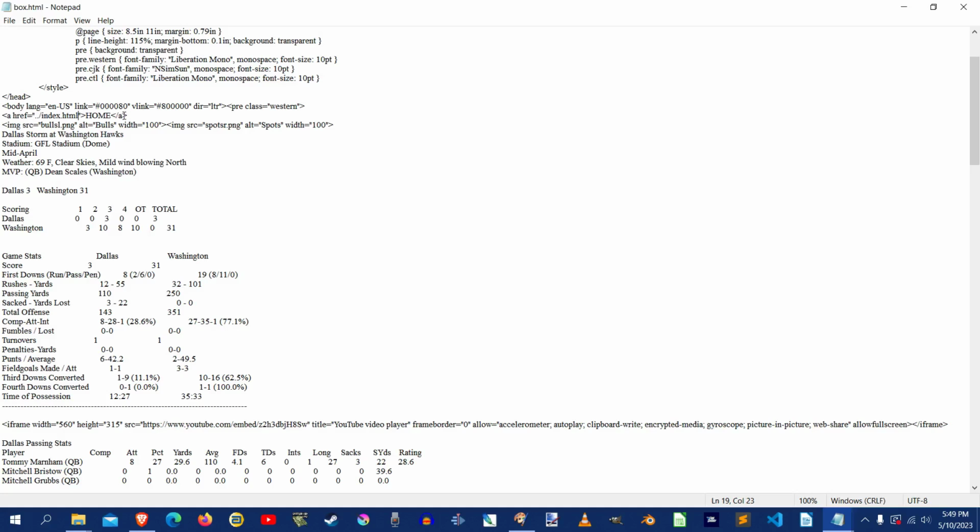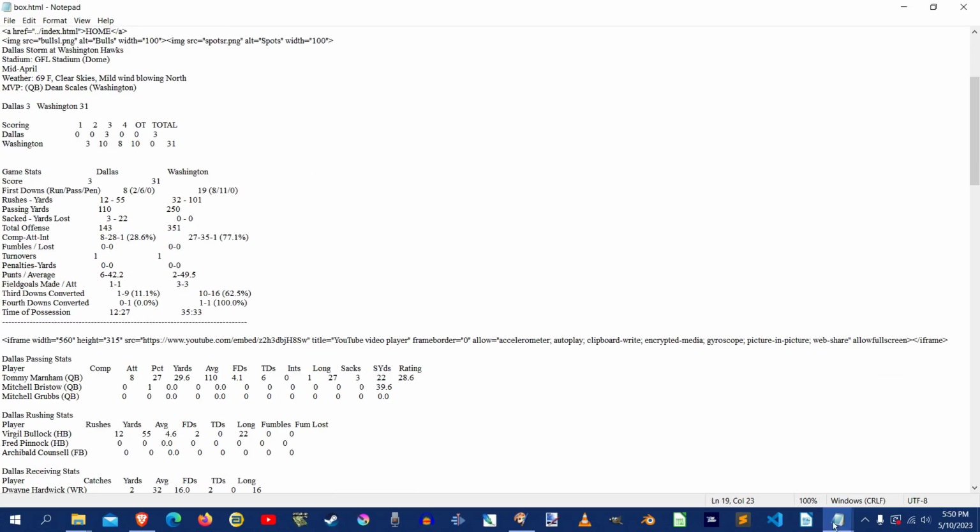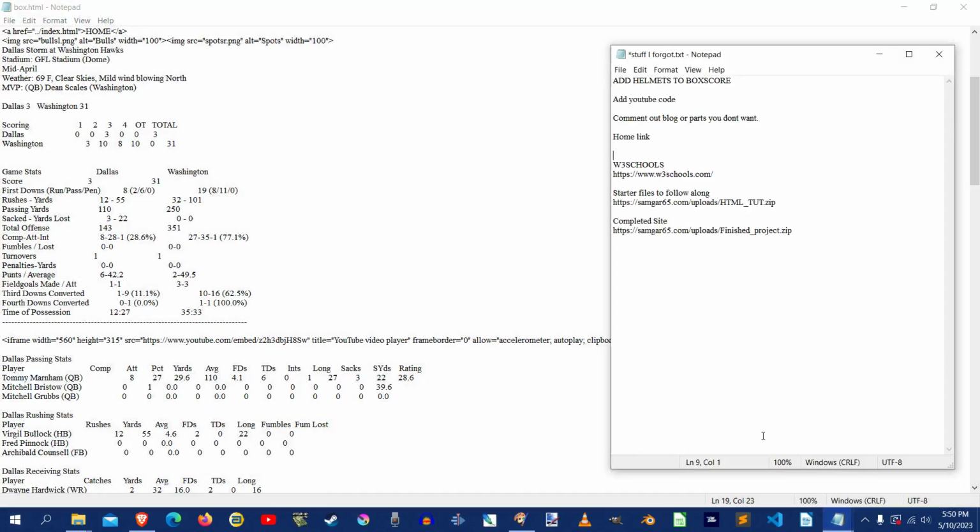It's just a simple link to a web page, and there you go. And that's how the dot dot with a slash is how you tell it to go back up a level. So if you're in a subfolder and you want to go back to the main folder, that's how you do it.